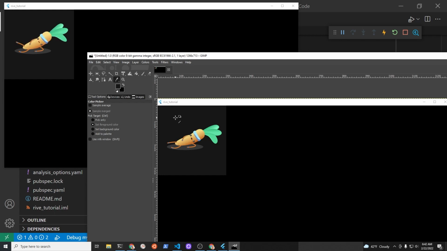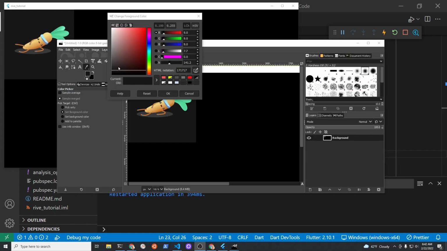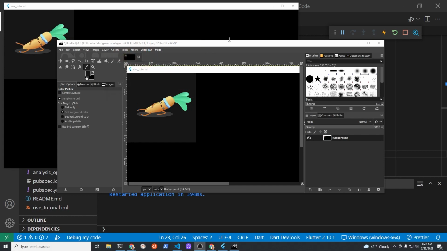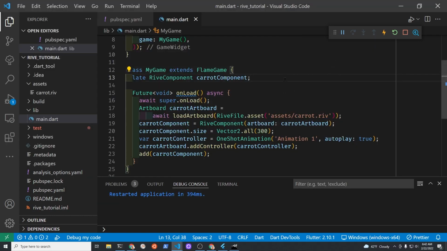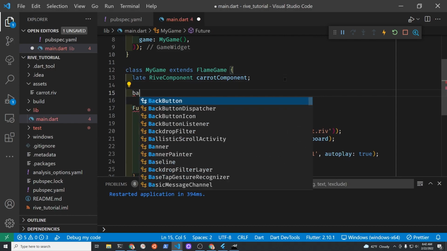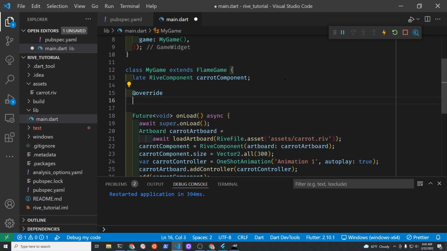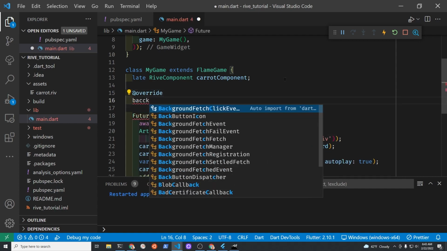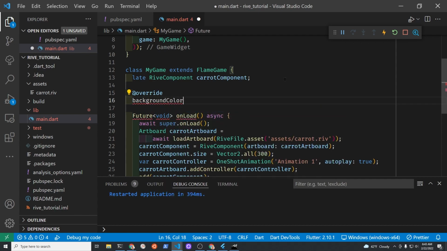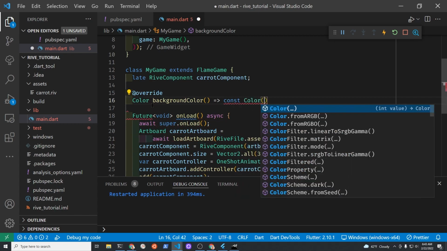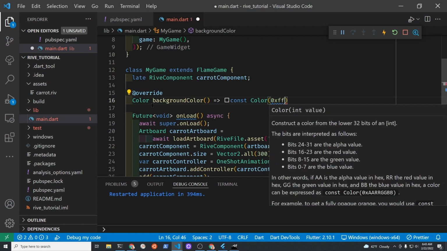I'm using a color picker to get the background color of the radish for this quick demonstration. All I need is the hex code for the background color that the radish is on, and I'm going to use that to set the background color of my Flame game. FlameGame has this method for background color, so I'm going to override it. Normally it's black in Flame, but you can specify a color that is only used at runtime, so you can't change it during the game. I have another video on how to change the background during gameplay, even with tints, but for this example, this background color is perfect, right? Because we just want to have the same background color as the radish.